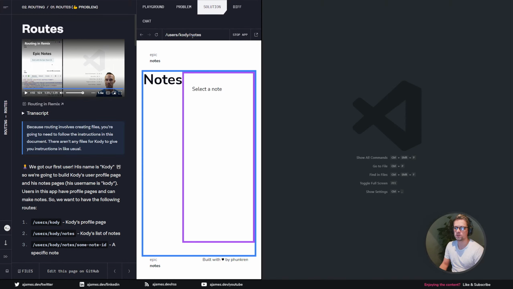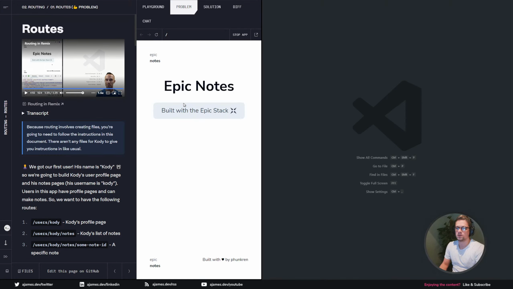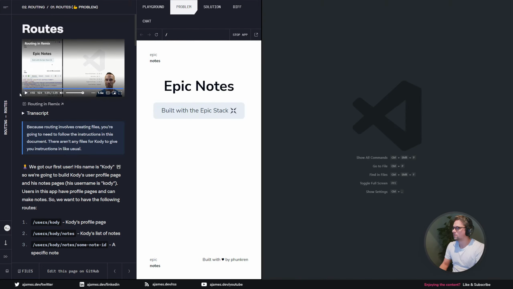Cody's notes is going to be the full size page again, and then I'm going to select a note, none exist here, with some note ID. Oh, some note. Cool, I like that. Let's go back to the root. Need to restart it. Seems alright.